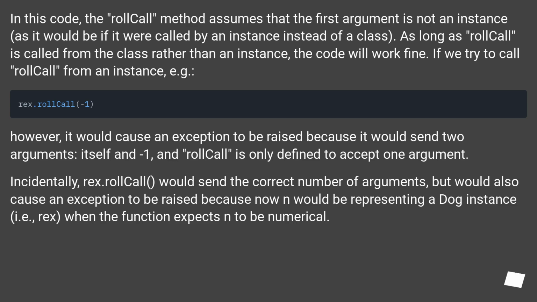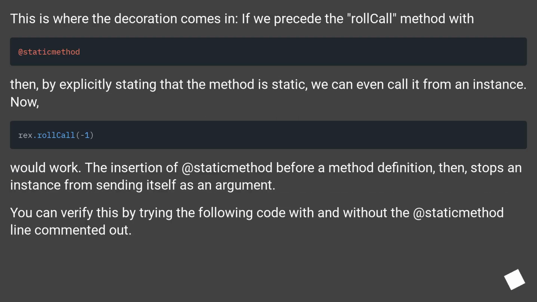Incidentally, rex.rollCall would send the correct number of arguments, but would also cause an exception to be raised because now n would be representing a dog instance, i.e., rex, when the function expects n to be numerical. This is where the decoration comes in.